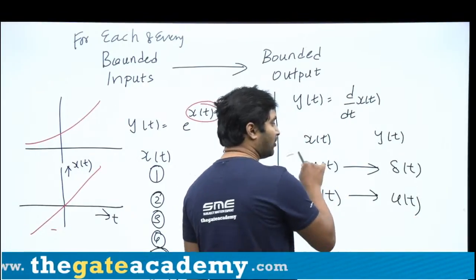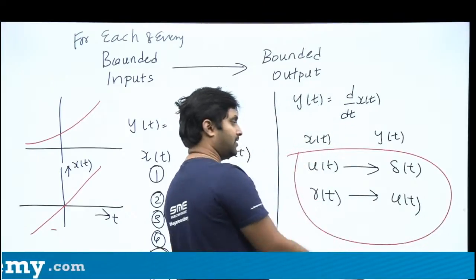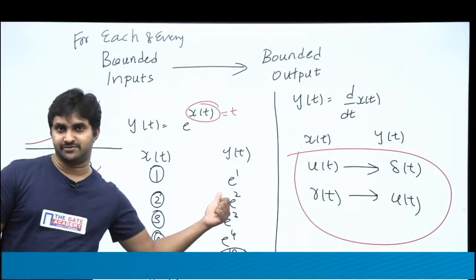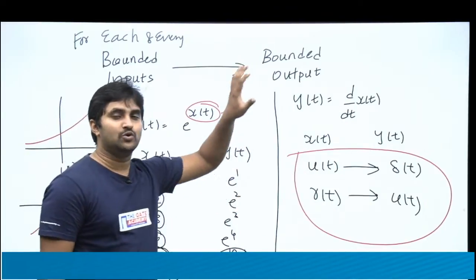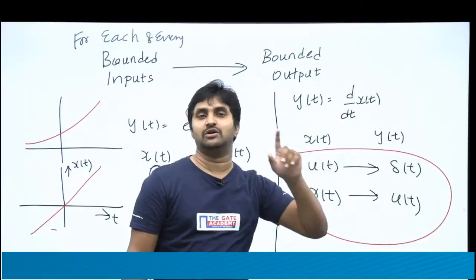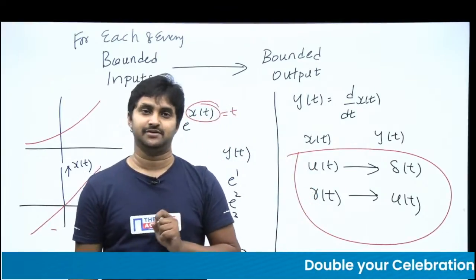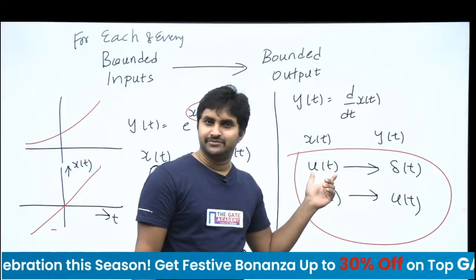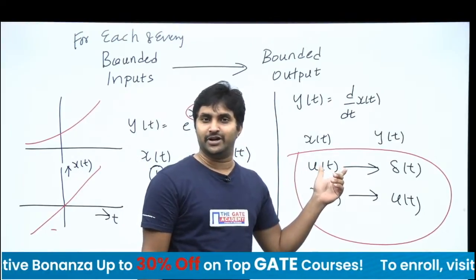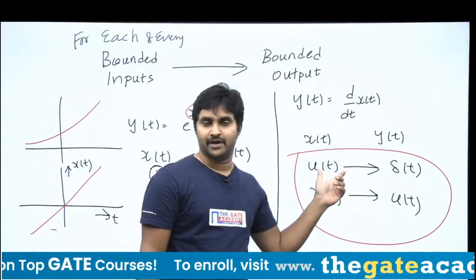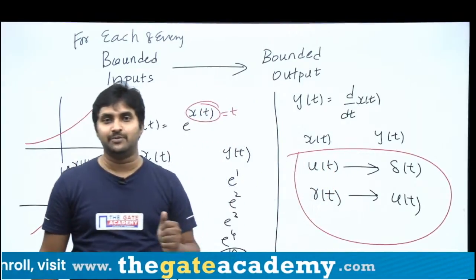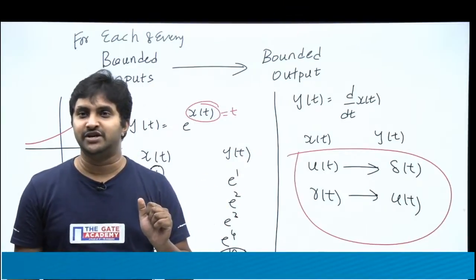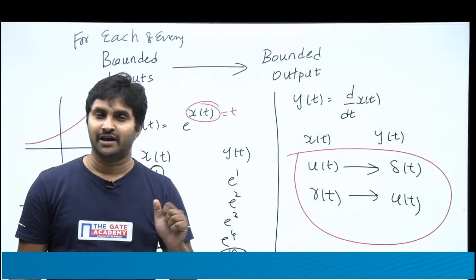These are the basic concepts, my dear students, and you are expected to know these basic concepts. This is not only useful in the case of signals and systems, it is also useful in the case of control systems. So here, can I apply a step? Is it a bounded input, my dear students? If I give a step here, is it a bounded input? Yes or no?